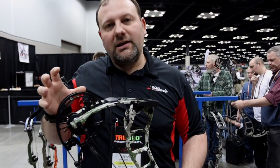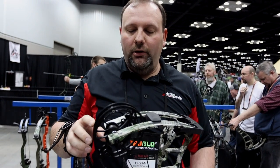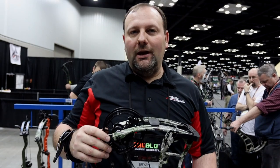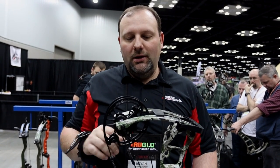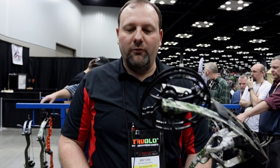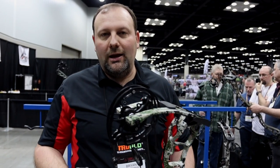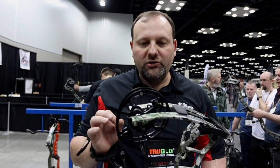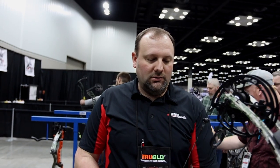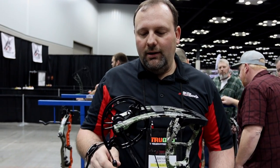Overall, a good feel — pretty smooth coming back. It does have a little bit of a drop-off at the back; as you get to full draw you can kind of feel it settle in, but it is rock-solid on the back end. It doesn't have a limb stop — it is using a form of a cable stop in this bow. Being a little different cam system than everybody else on the market with this dual track system, it rolls in there but sits really, really solid when it comes over. Pretty smooth overall, especially for 70 pounds. These bows are set up minimally with no vibration dampeners other than what comes from the factory, and there was a little twinge in the hand, but nothing that a stabilizer isn't going to take out.